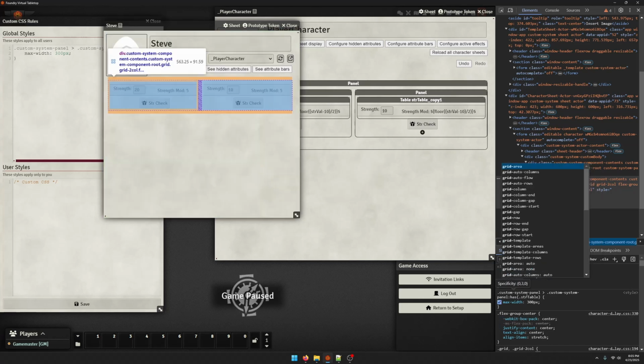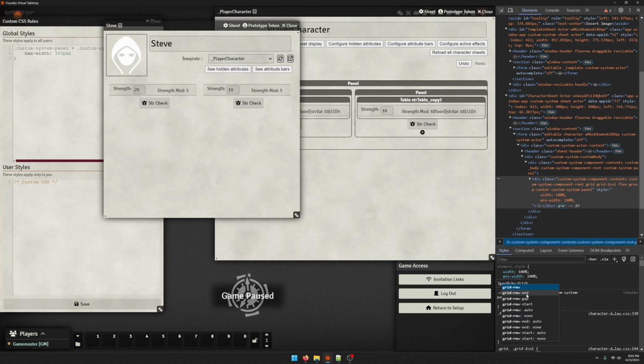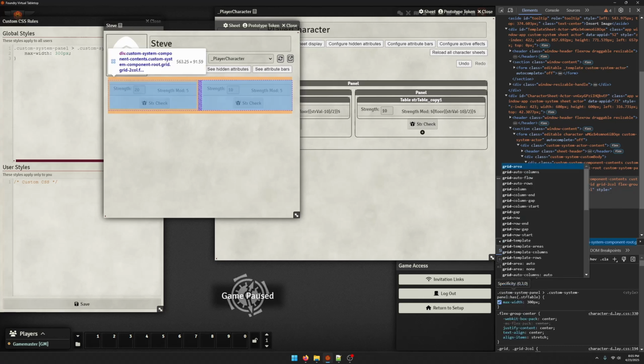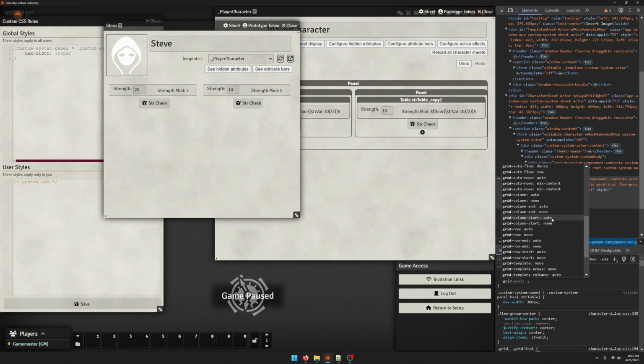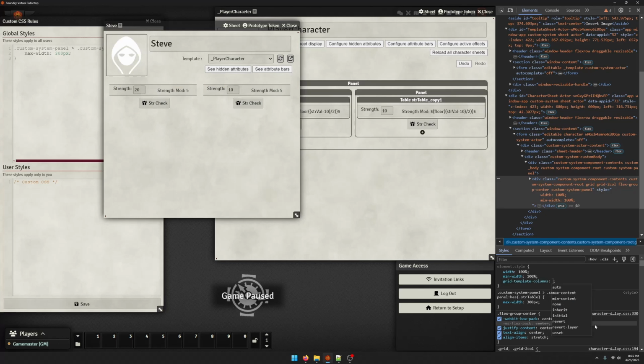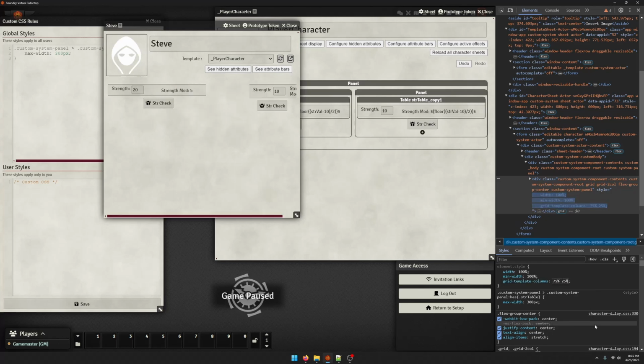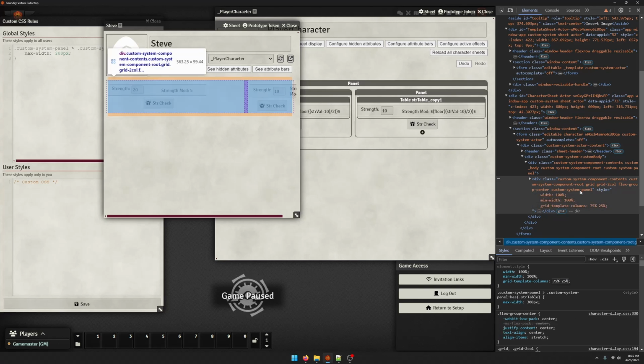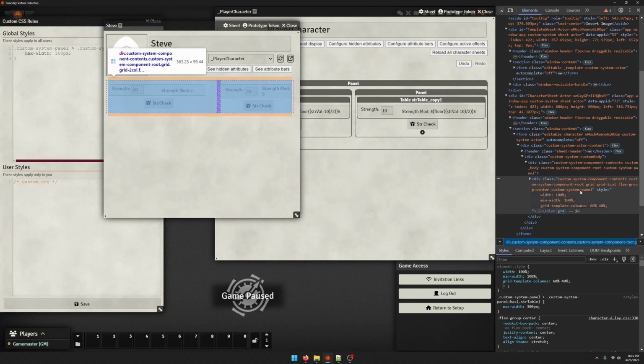grid. Oh, what is it? Spend a lot of time looking in this F12 menu, looking at the code console commands, the CSS options we have. I believe it was grid template columns, honestly. 75%, 25%. There we go. So now we have it set like that. But that looks a little funky. So let's do 60, 40. Perfect.